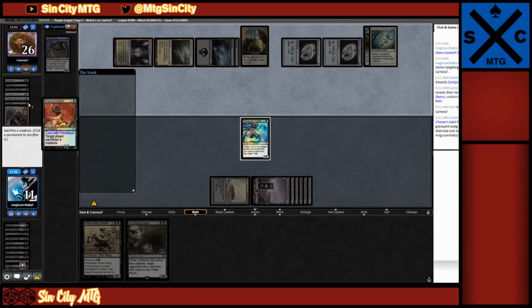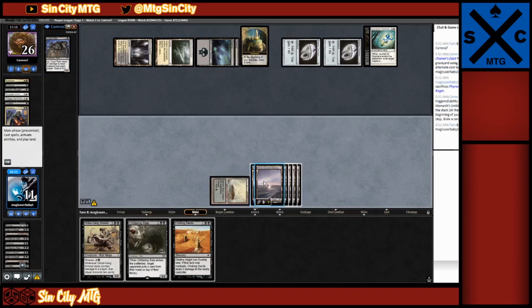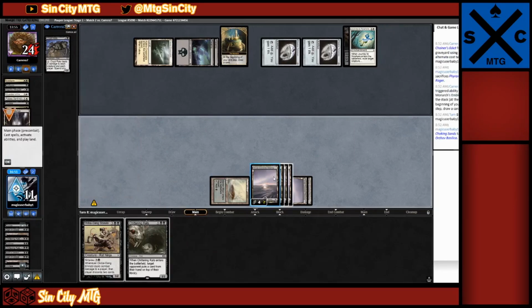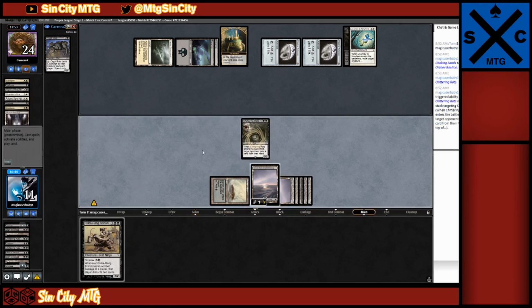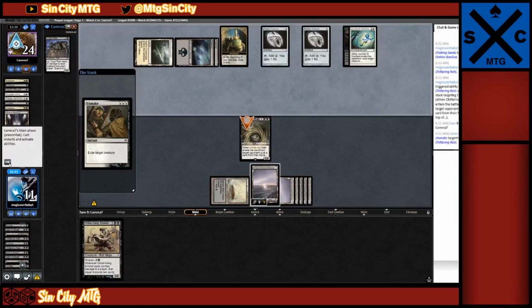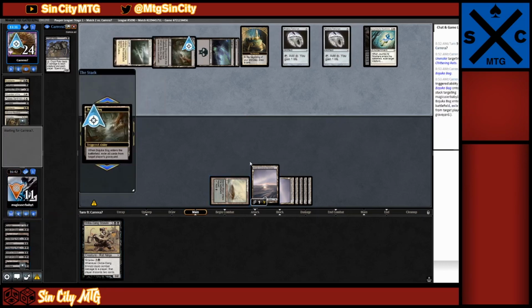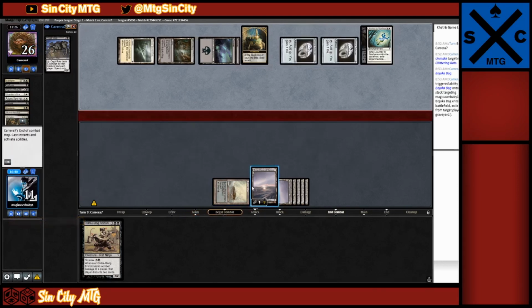Oh, you had flashback Chainer's Edict now? Okay, sure. That's a thing. Come on, Thorn of the Black Rose, just draw it for me. I mean, that's kind of funny. I kind of like that. Come on, Thorn, right now. Thorn.